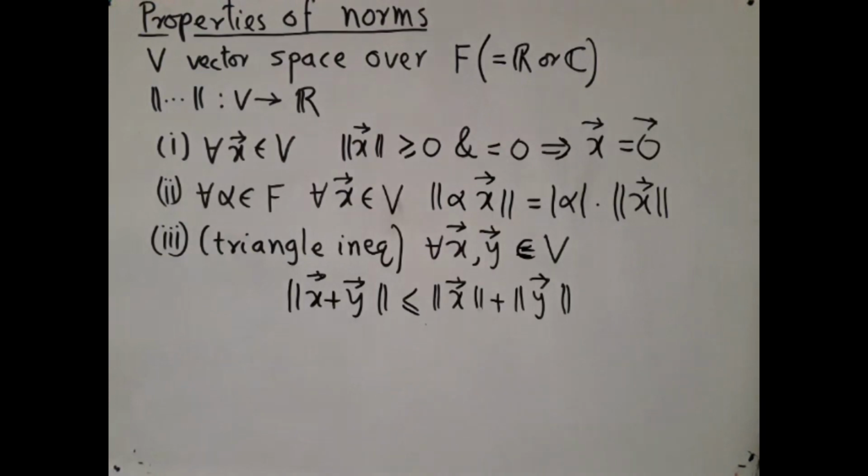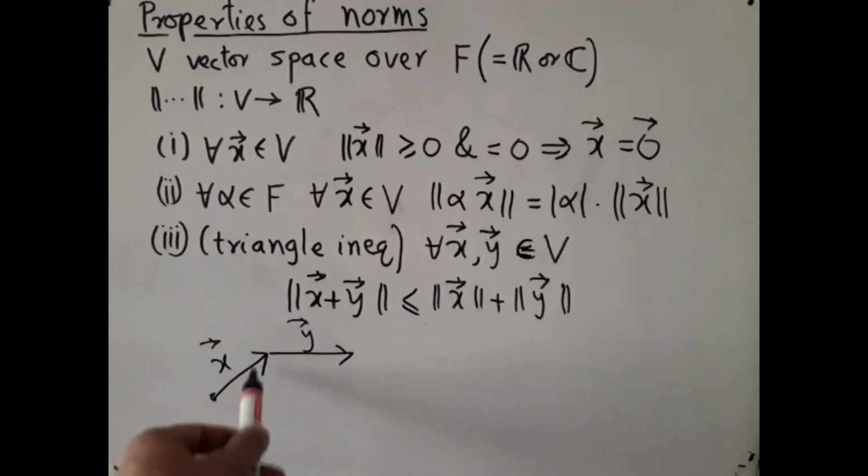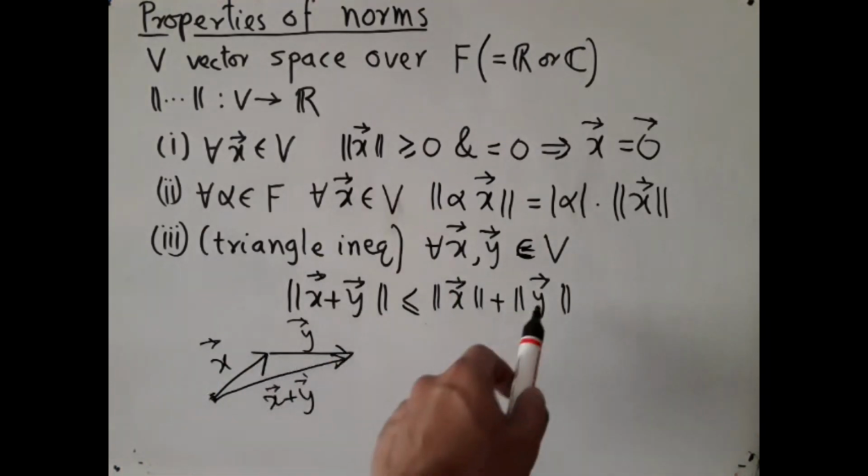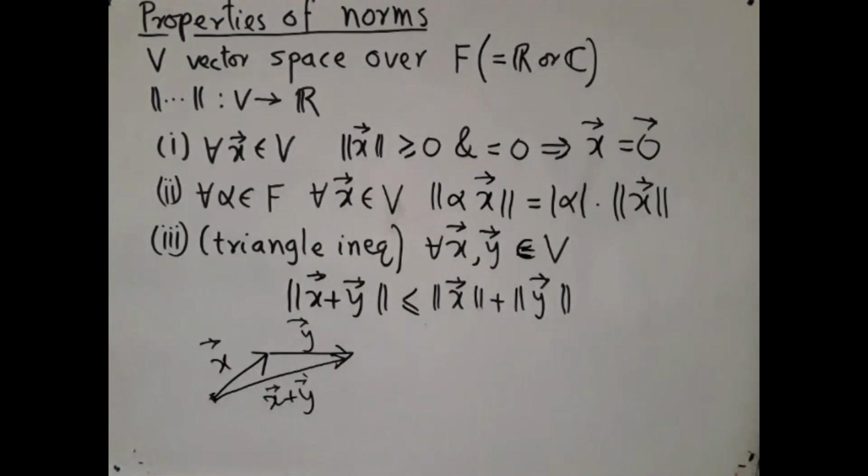In order to understand why it is called the triangle inequality, it will help to think in terms of a little diagram. Suppose that I denote the vector x by this arrow and y by this arrow. When I arrange them in this way, one after another, I get this, which is x plus y. And from our usual Euclidean geometry result, we know that for a triangle, the length of any side must be less than or equal to the sum of the lengths of the other two sides. So in this case, the length of this is less than or equal to the length of these plus the length of these, and hence the name triangle inequality.